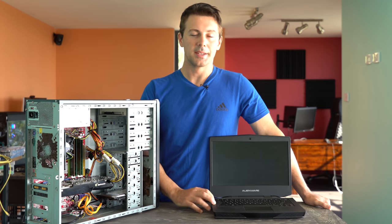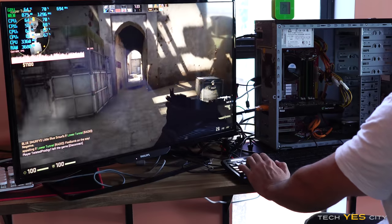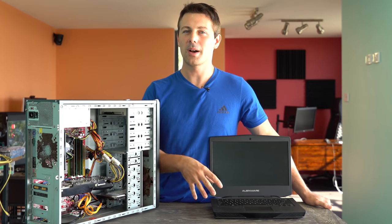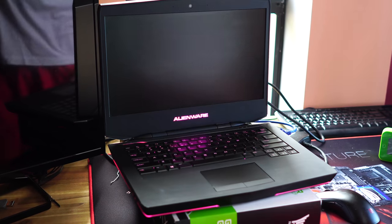So, end of the day, this laptop does beat the CSGO Potato 2 by a long shot, because it does have a screen and it is a smaller package. But what it comes down to at the end of the day is getting those deals, finding those bargains, and this was an absolute bargain. Keep in mind, the problem could have been a lot worse than it was. It was probably the easiest fix, but at the end of the day, the people who got rid of it thought that it was a pretty bad problem. It wouldn't boot at all.